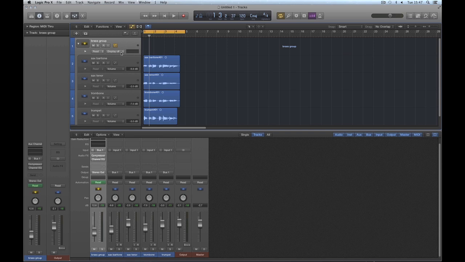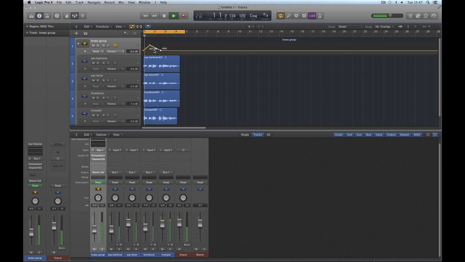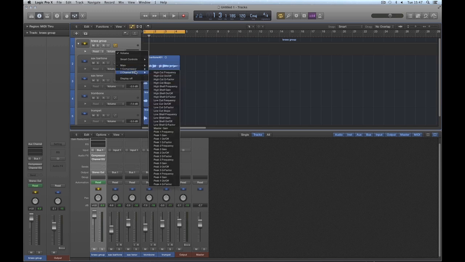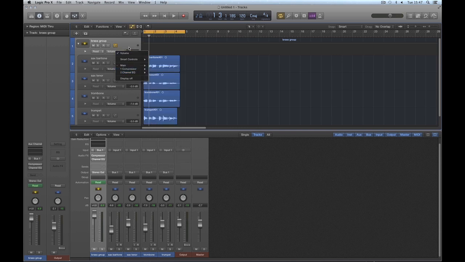So I can use this group bus track to automate volume for my brass group. I can do automation on the bus, and everything in the group is passing through that bus. So I can do all automation for things like the volume for the group bus, pan, solo, mute, bypass any effects, and of course I can also automate any group processing effects that are strapped across that bus.